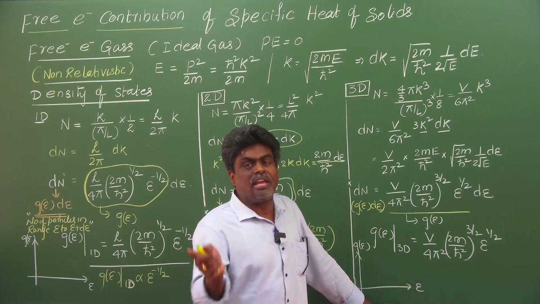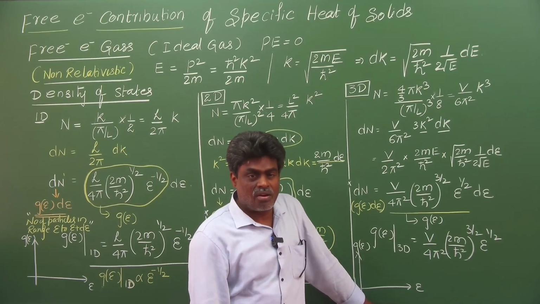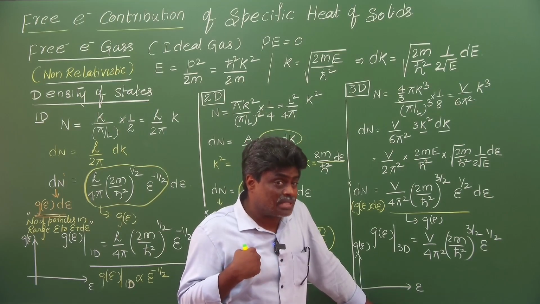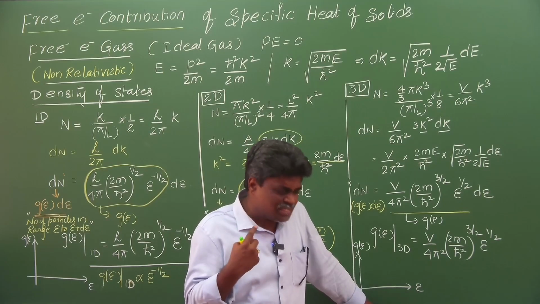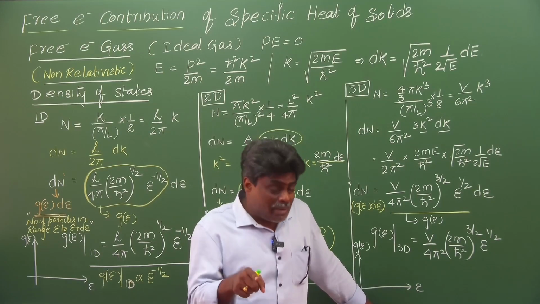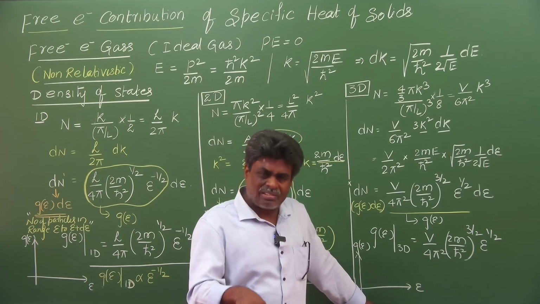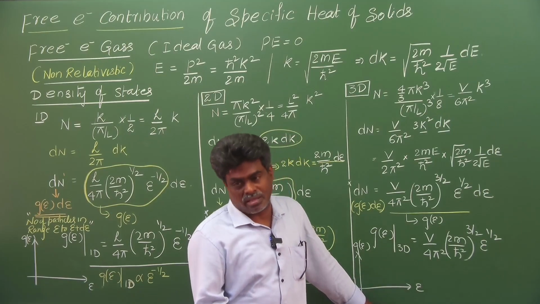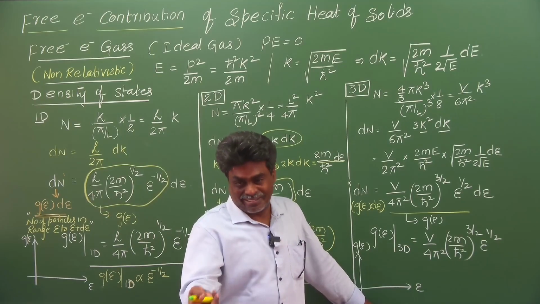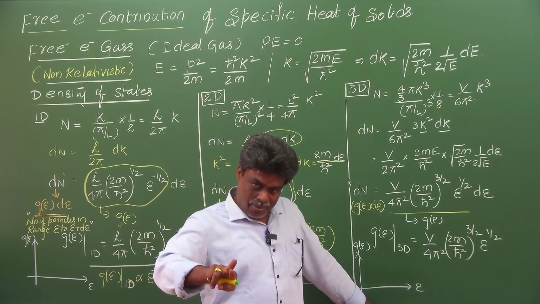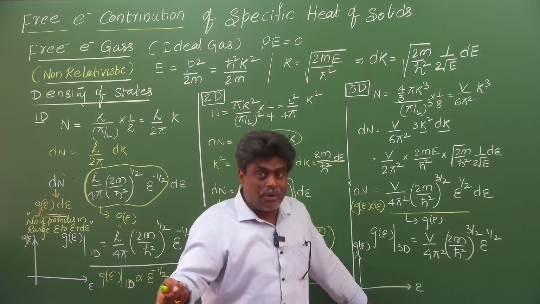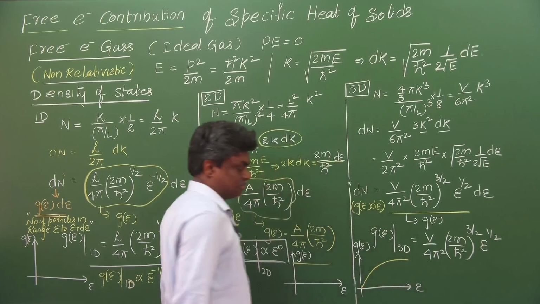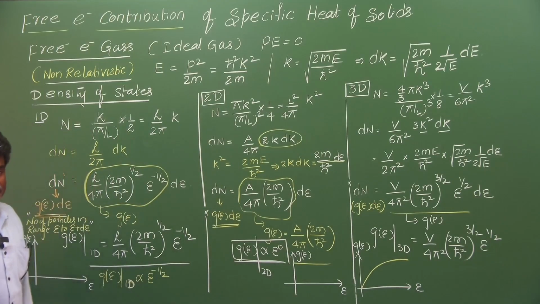Generally, if I say y equals x square, how will you draw it? Parabola. Symmetric about which axis? Y axis. Now I said y square equals x. Parabola. Symmetric about x axis. x equals y square, parabola, symmetric about x axis. Y equals x square, parabola, symmetric about y axis. Next, this one.